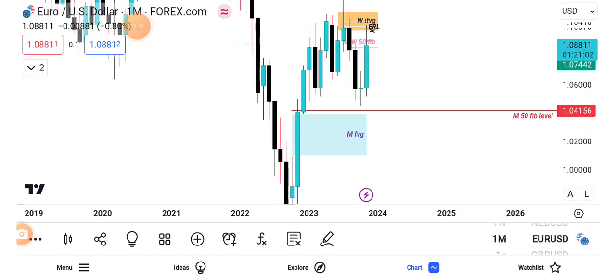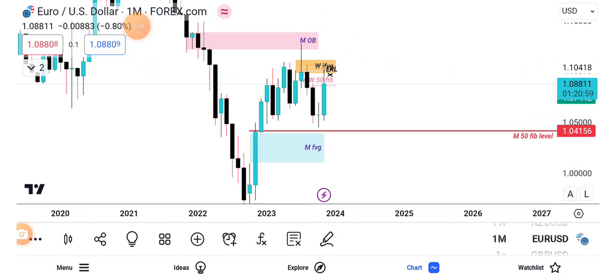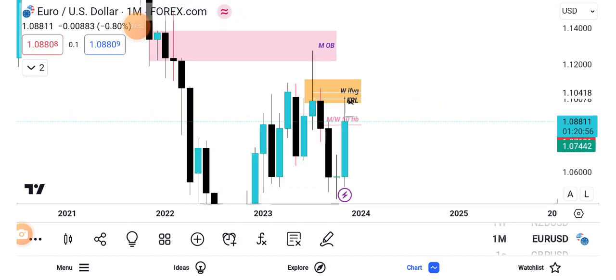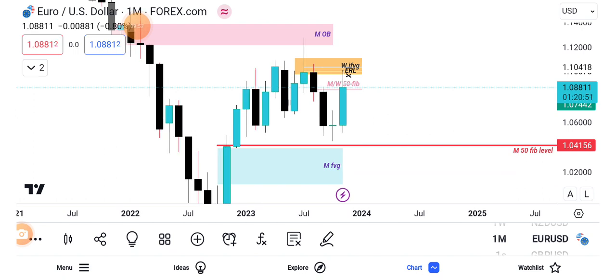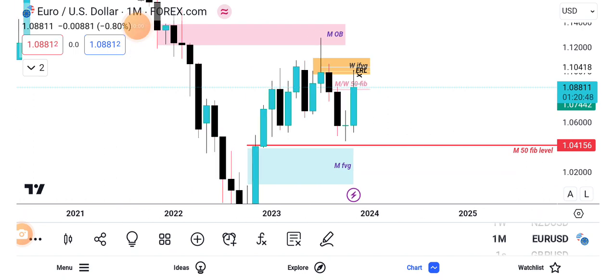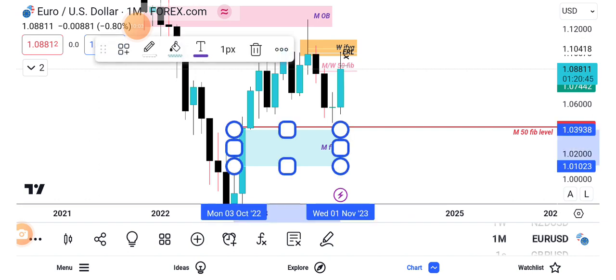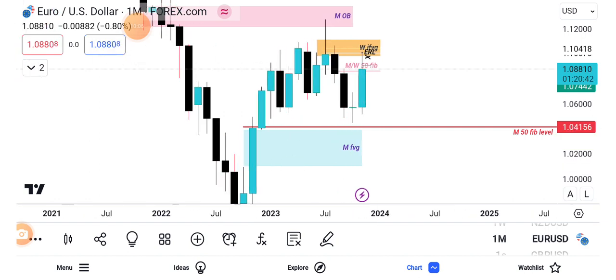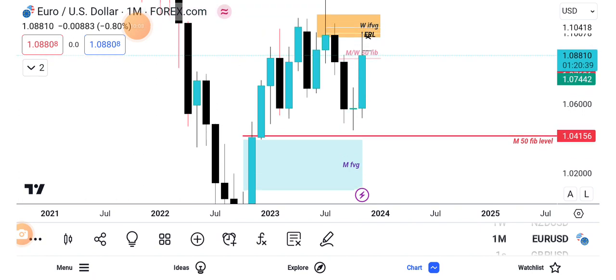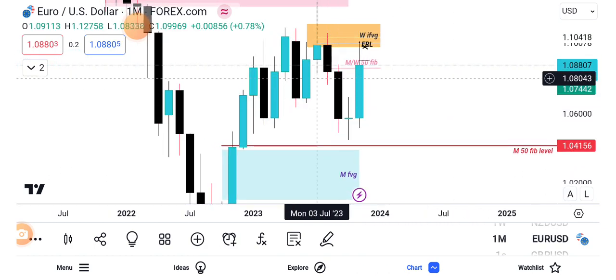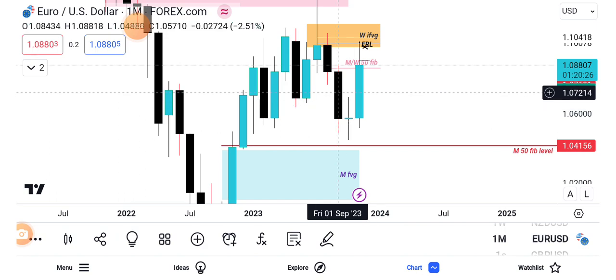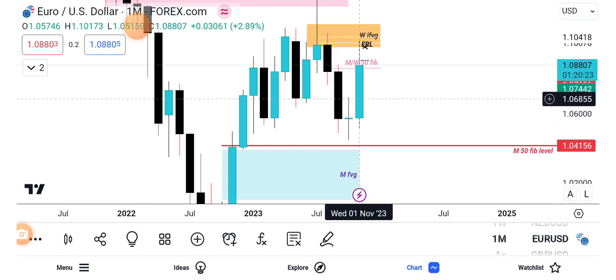So where I did get it wrong is from the monthly time frame. What we can see is generally we are bearish. The general trend is bearish, and our draw on liquidity is this monthly fair value gap. Okay, but for us to sell, we sell in premium levels, so we cannot sell in discount. So the market had retraced to premium levels, and it has already tapped into this daily fair value gap, as you can spot here, rallied higher.